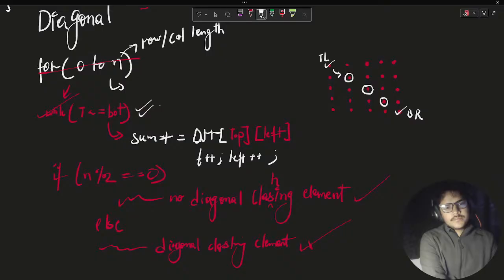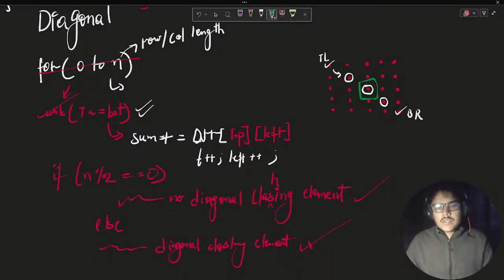Now, our option to remove this element: we know that this mischievous element is coming in both the diagonals, so we have to add it only once. There are two things that we can do. We are obviously going to make a condition for this diagonal, and we don't want this element.